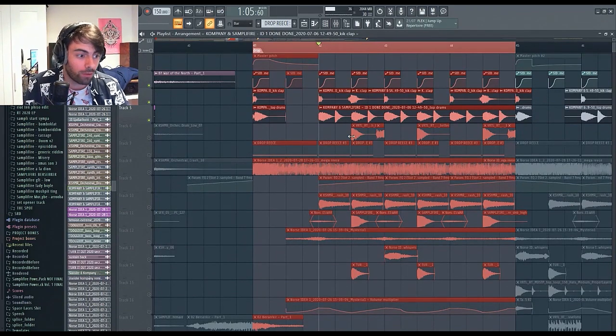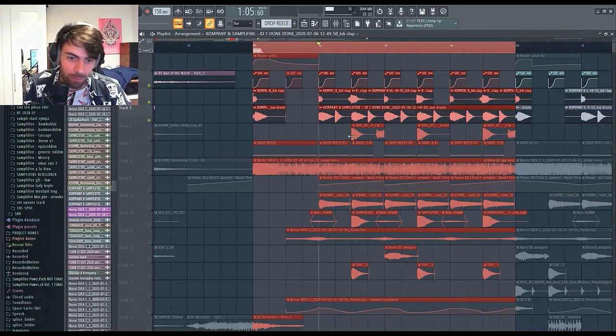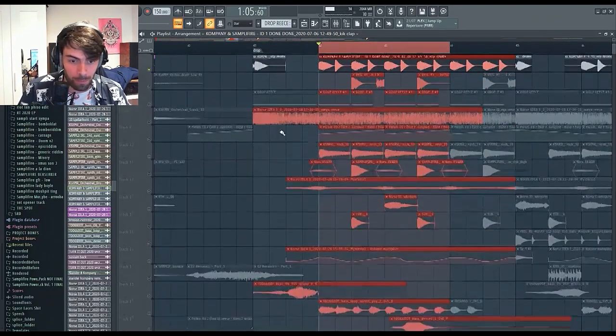You know what I mean? If somebody tells you, oh, you should put a compressor here and you should put some EQ here, and blah, blah, blah. But if it's just for the technical aspect of it, don't even bother about that. Don't even mix it down if it doesn't need to be mixed down. What matters is the music.